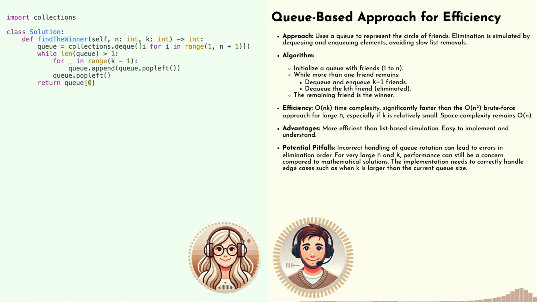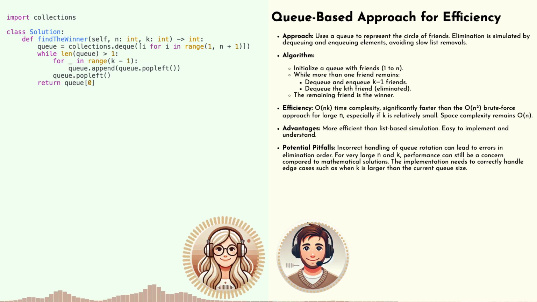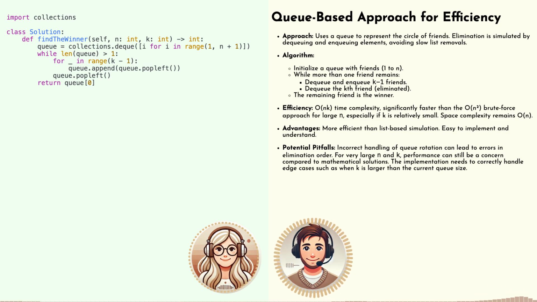All right, walk me through this manipulation. How do we actually use the queue to eliminate every kth friend? So for each round, we'll dequeue the first k-1 friends. These are the friends we're essentially skipping in our counting process. But instead of discarding them, we enqueue them right back to the rear of the queue. So it's like those friends get to rejoin the back of the line after being temporarily skipped.